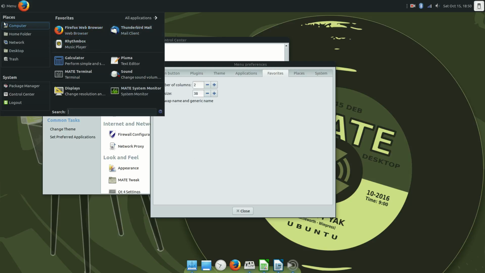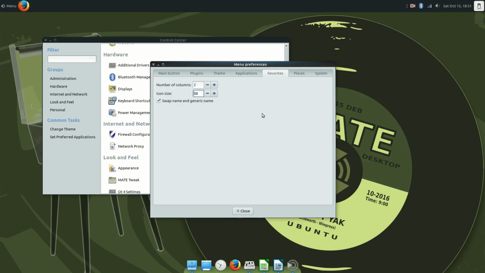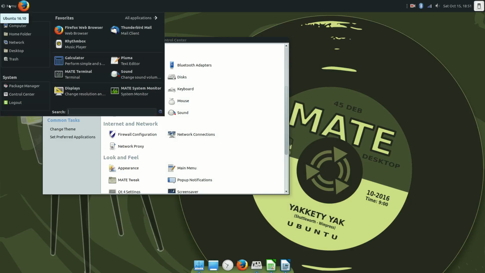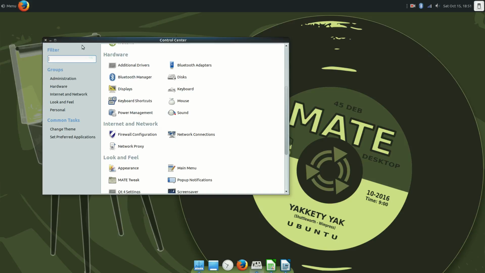I wouldn't change these because that's what you want. You recognize Firefox by the icon, but you're not going to recognize network by the icon. And well, you may, but the other thing is if you change icon themes, then you might have an icon you might not know. So you really need that there. So that's a really customizable menu, probably one of the better menus out there.